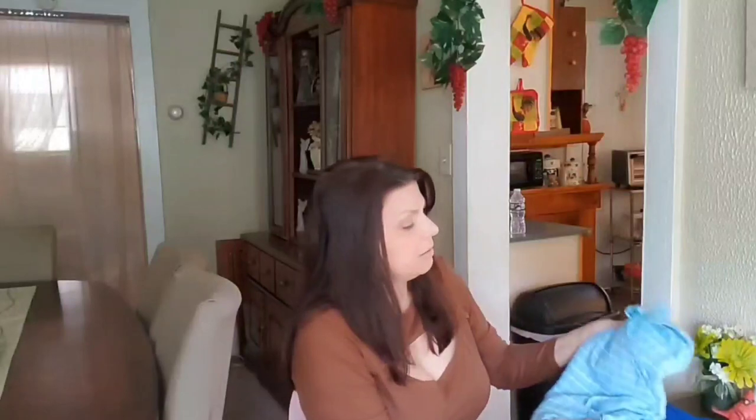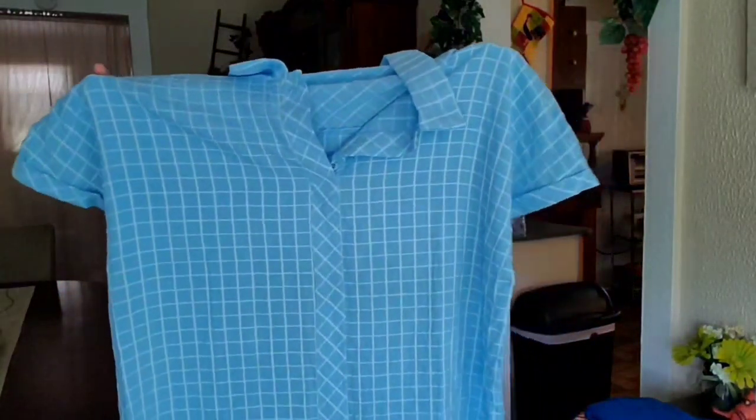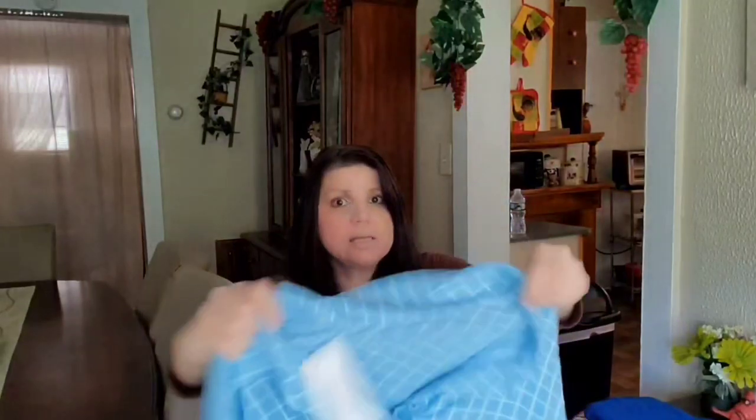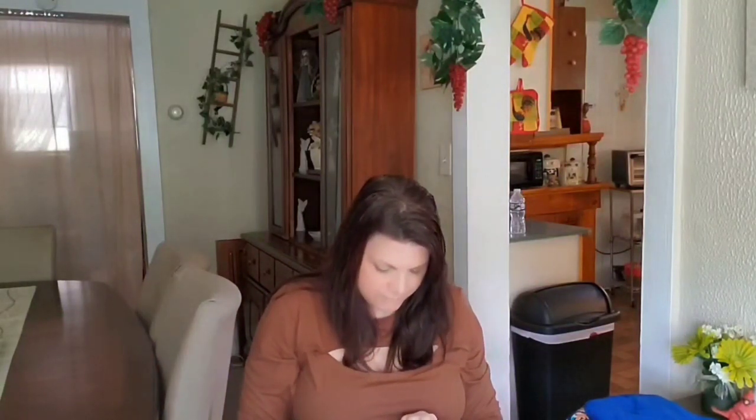So this top is really cute — it's already pre-cuffed for you, kind of a dolman sleeve style, really cute, blue and white. It reminds me of a gingham — actually a seersucker type fabric — it's a beautiful light blue. All of these things are in a size large. The fabric content is 65% viscose and 35% polyester, made in China.